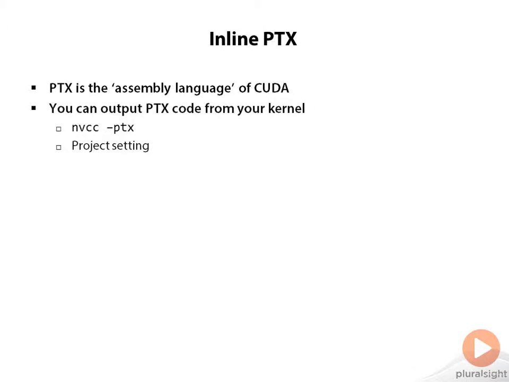So I've mentioned PTX a few modules back, saying that it's basically kind of like the assembly language of CUDA, similar to intermediate language in .NET or the Java bytecode. And even if you don't get to see it, unless you want to, of course, you can still get PTX output by either using the PTX flag if you're calling NVCC directly, or just specifying an appropriate project setting. So there is enough there to satisfy your curiosity.